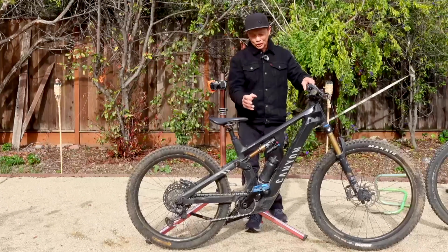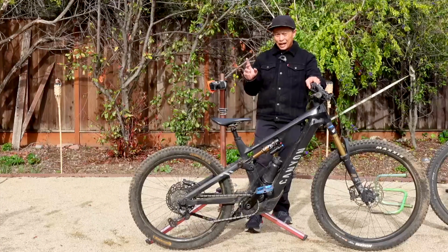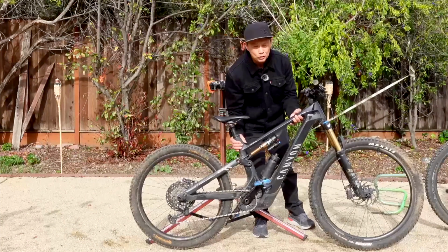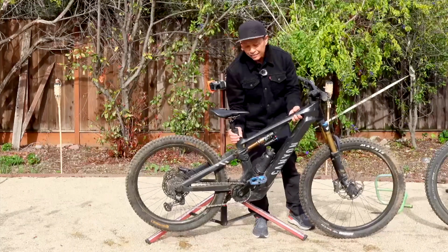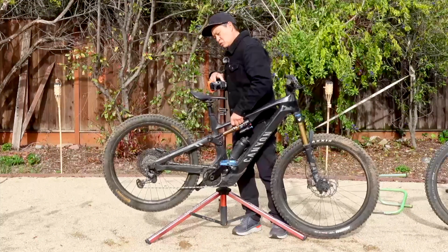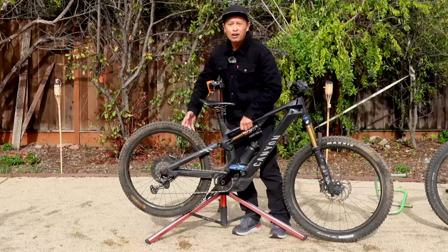So the next solution is the traditional bike stand, and they kind of work, but they present a whole new set of problems as well. The first one is these things are usually 50 to 55 pounds and they are heavy. And really, when you put the bike on a stand, you have to one-arm lift it and lock it in at the same time, and it's very hard.